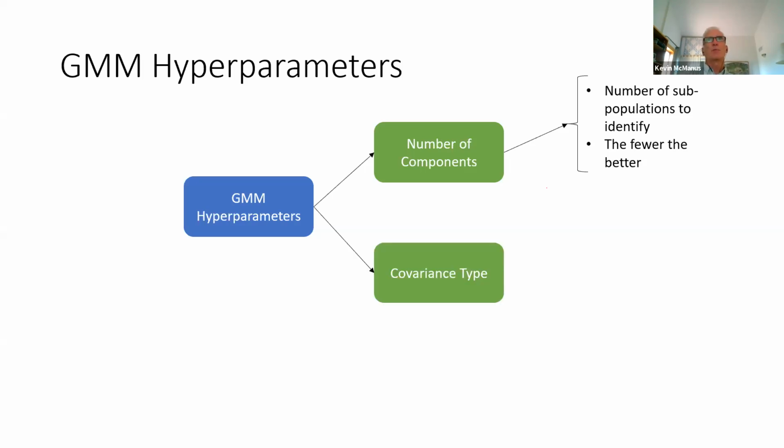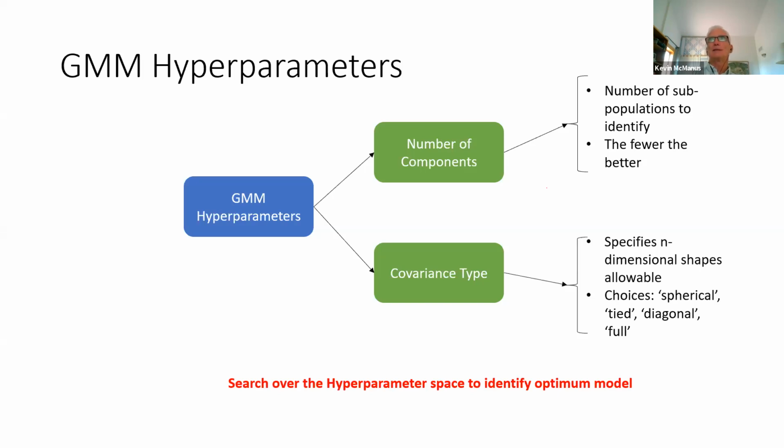All right. The second hyperparameter that you've got to pick for this kind of model is what's called the covariance type. What the covariance hyperparameter specifies is constraints on the shape of the clusters that come out. Basically you have four choices here: spherical, tied, diagonal, and full. Since we're just bashing k-means clustering for doing spherical, we don't especially want to use spherical. Tied, diagonal, and full are just different shapes of the ellipses. If you're working in two dimensions, tied, diagonal, and full specify the shape of the ellipses that the clusters would cover. Okay. So anyway, we have these hyperparameters, and so what's an analyst to do?